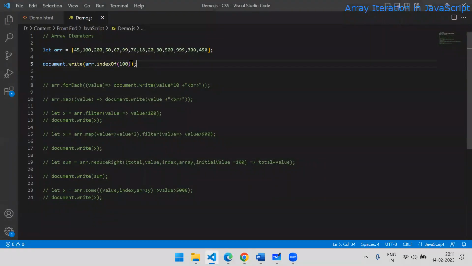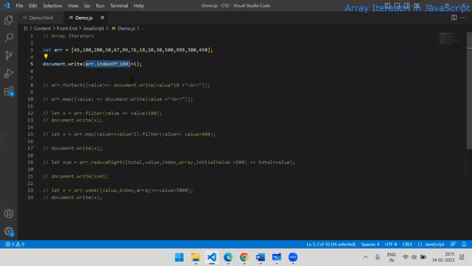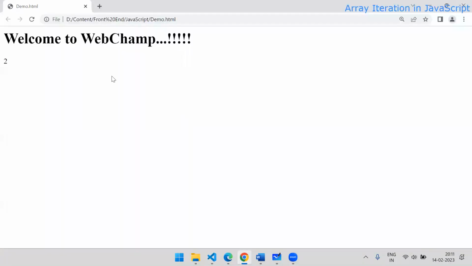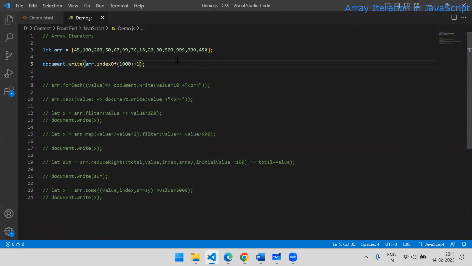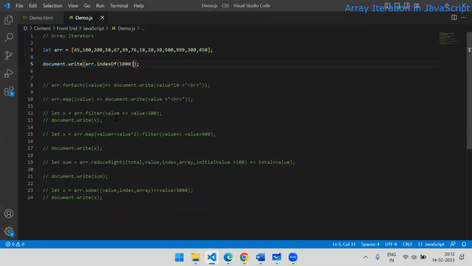But if I want the position, I can add one also. So it will say that it is at second position, because index is always less than length. This is how it works. What will happen if none of the values match? Here you can see that it will return 0. 0 means the item does not exist, or by default it actually returns -1 whenever the item does not exist, or it is unable to find the specified value inside the array.